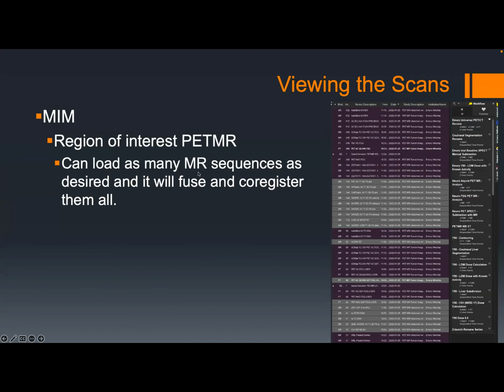The region of interest PET/MRs, it's the same concept. You just select all the MR images that you need, plus the PET that you want to look at and the non-attenuation corrected PET, and then use that same workflow I wrote, which is generalized, and it'll just fuse everything and line them all up. And then you're able to flip between the 2. And we'll hopefully have time to show a demo of that.